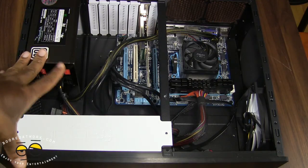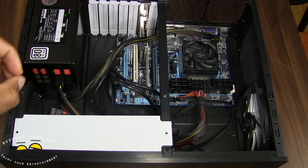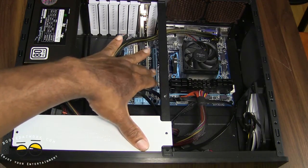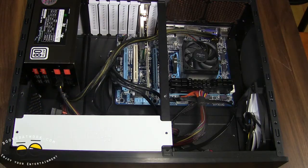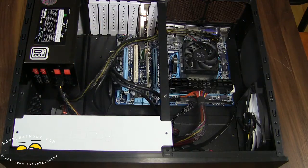Now let's go ahead and talk about what else we have here. This is the pièce de résistance, the main feature of this HTPC. What I wanted was an HTPC that could not only play media on my TV, but also receive my cable signal and record that cable signal. So I went ahead and got the Ceton InfiniTV 4 quad tuner card. This is a cable card with 4 tuners in there, which allows me to record 4 different channels at the same time, or have 4 different boxes at the same time, basically media extenders. So I can have this device and then use that as a media extender to play another channel in another room. I might demonstrate that later on.